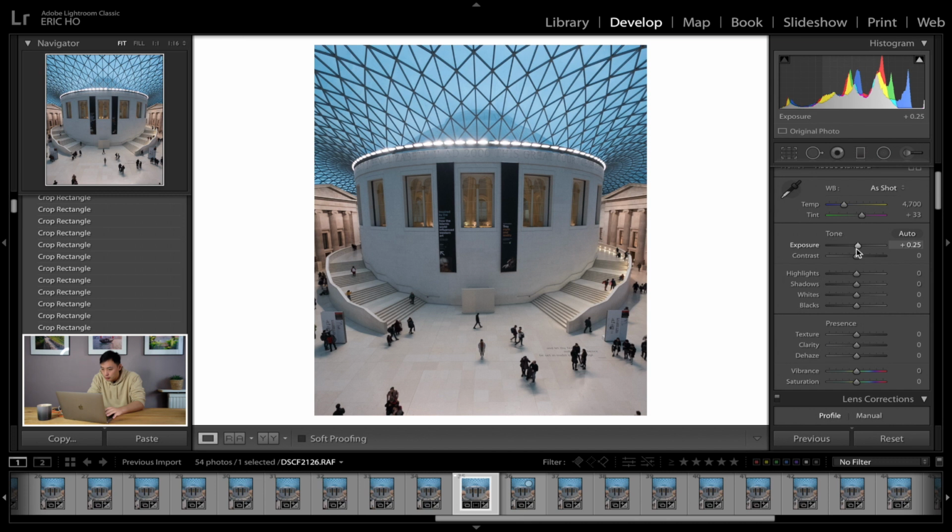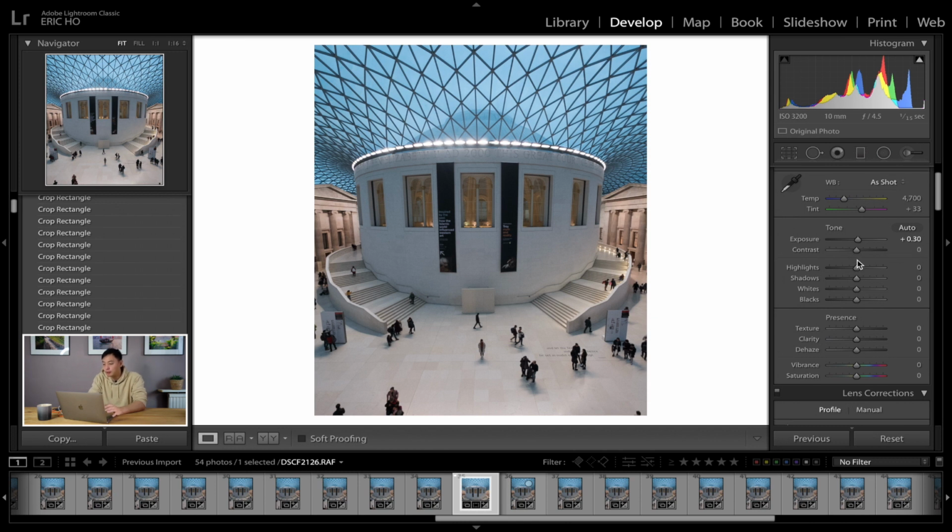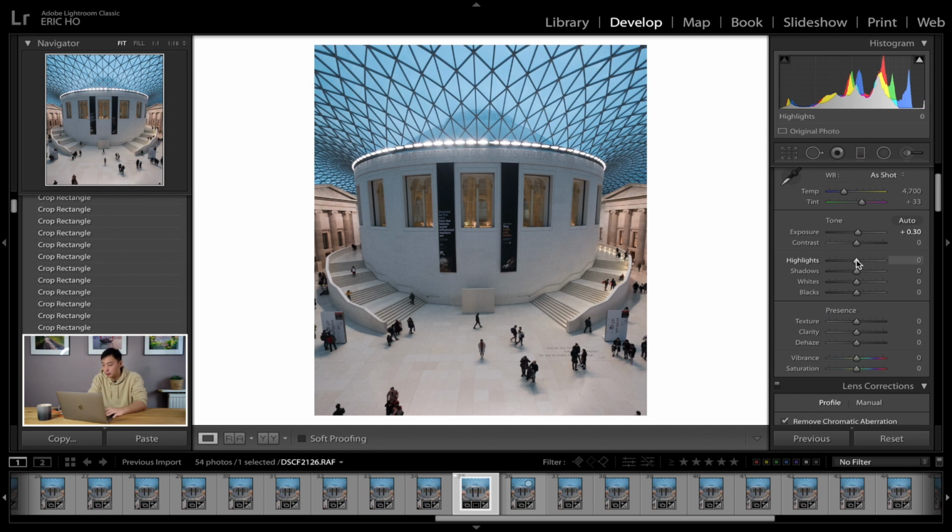And I think I'm quite happy with that there. And then I generally leave contrast alone because I introduce it in a different way, which I'll show you a little bit later on. Highlights I'm going to leave alone here. I generally leave the highlights and shadows alone as much as possible, just because I feel like once you start tweaking with those, it makes the image slightly unnatural and slightly too HDR.